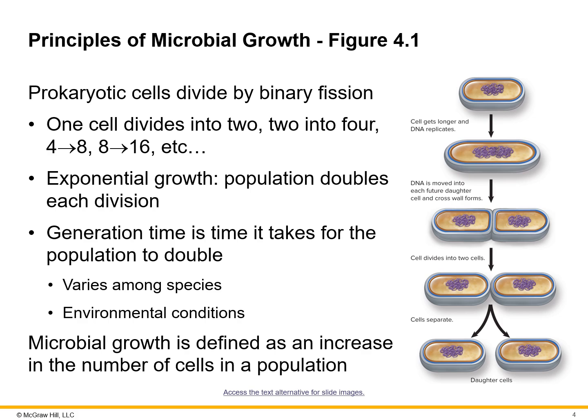Each species will have a unique growth time, and the growth time is the amount of time it takes for that population to double. So the amount of time it takes to replicate what's needed in the cell and pinch off. Some species will be very fast. E. coli is one of them. It'll only take 20 minutes to replicate, and in that 20 minutes it is increasing exponentially. And other species can be much slower.